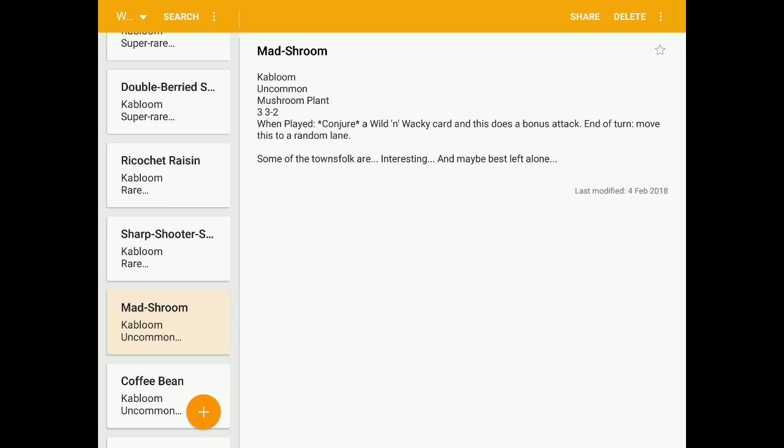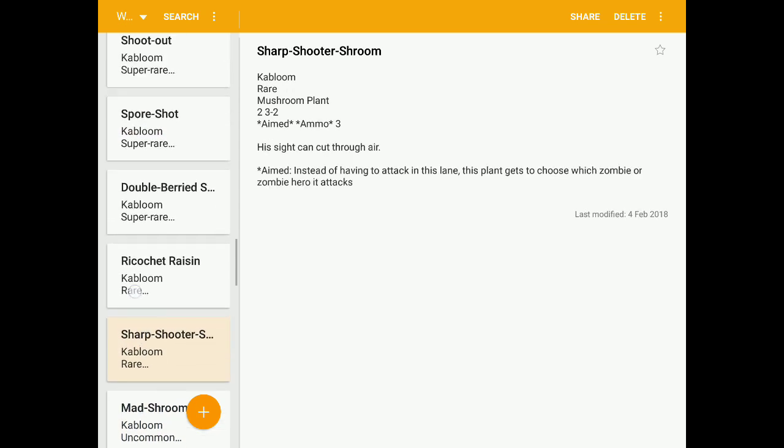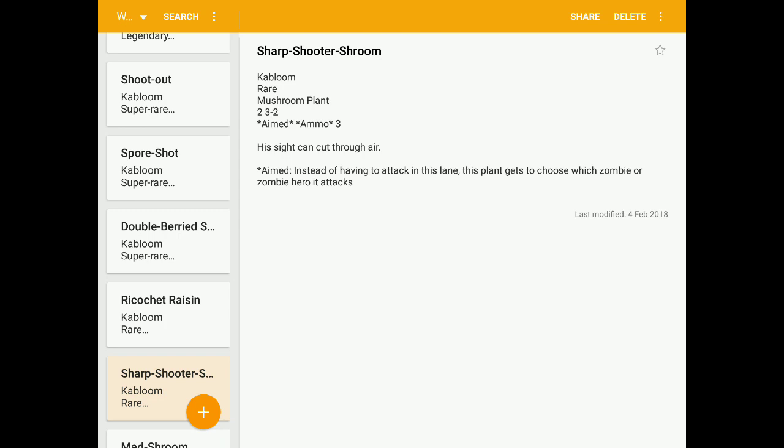Even if it's Conjure, I couldn't make it draw a card, otherwise I feel like it'd be too powerful. Even if it's just Conjuring, yeah, it makes it viable for aggro decks, but at the same time not too out of control. Then there's Sharpshooter Shroom.